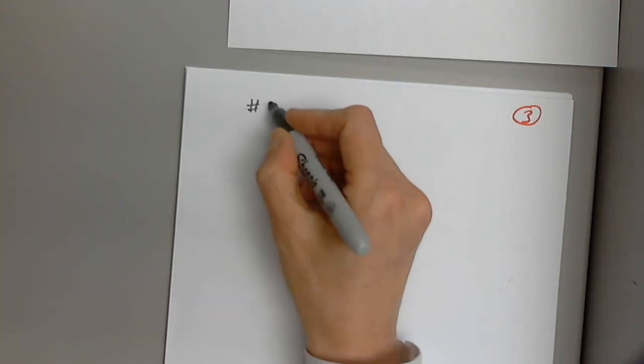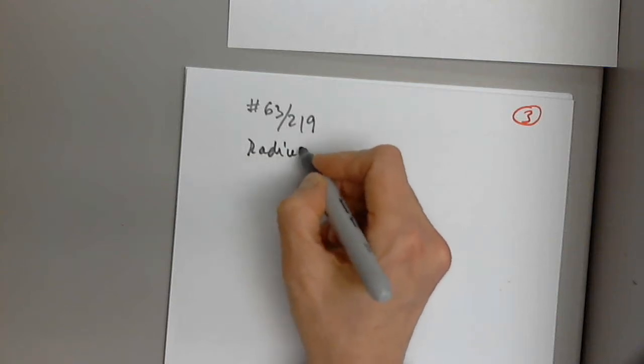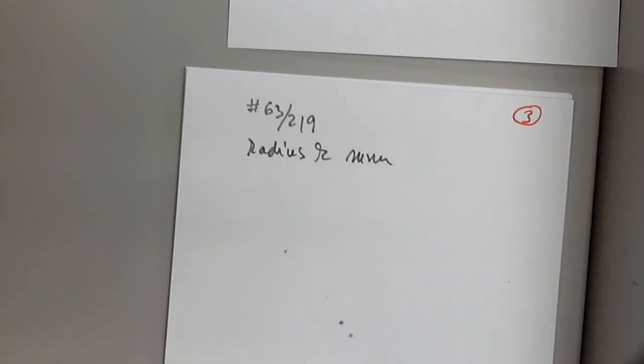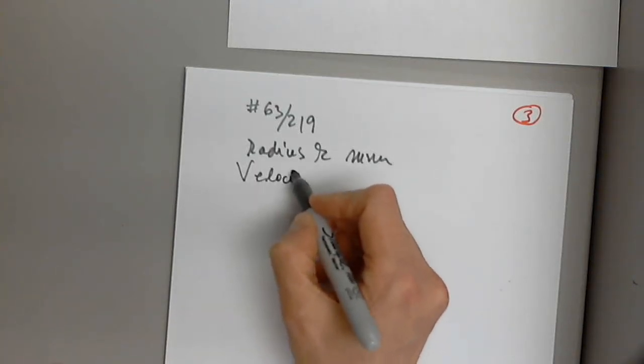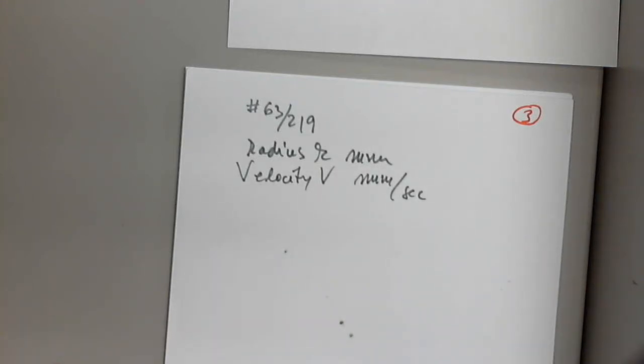A person coughs when a foreign object is in the windpipe. The velocity of the cough depends on the size of the object. Suppose a person has a windpipe of 20 millimeter radius. If a foreign object has a radius r in millimeters, so this is one more time, problem 62 on page 219. And I copy the information. Radius r in millimeters. Velocity v in millimeters per second. Need to remove the object.